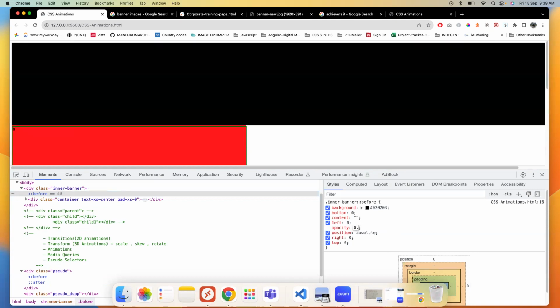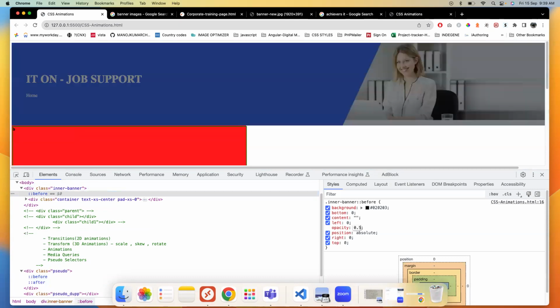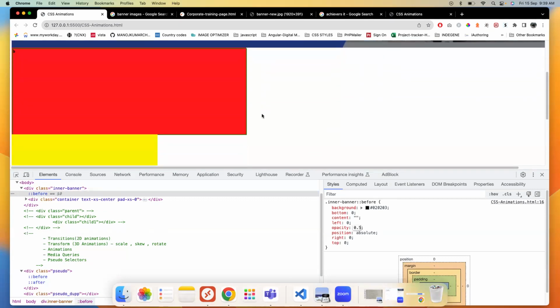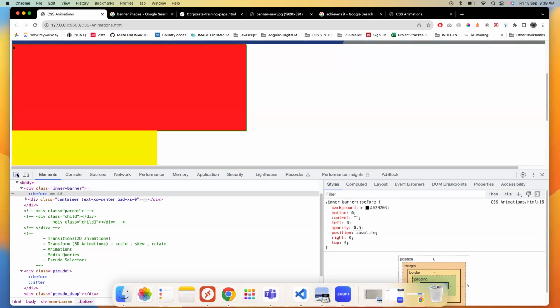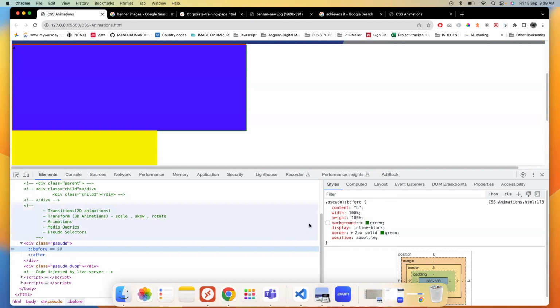If I give 0.1 or 0.2, that much opacity you will get. At 0.5 it is getting transparent. Simply to say, transparent. So the same thing happens here. For example, I apply a background to both.